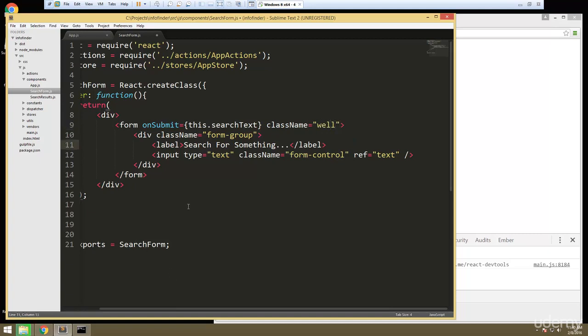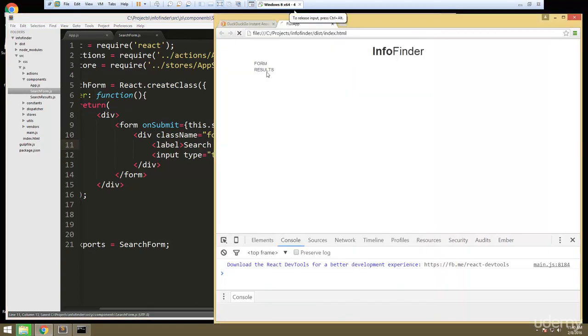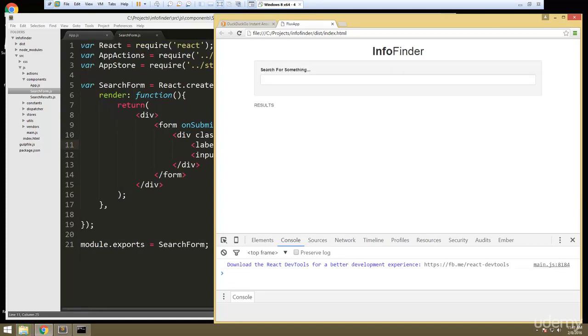Alright, so that should be the form. Let's go ahead and save it just to see if it shows up. Okay, so there's our form. That looks pretty good considering the small amount of code we've written.